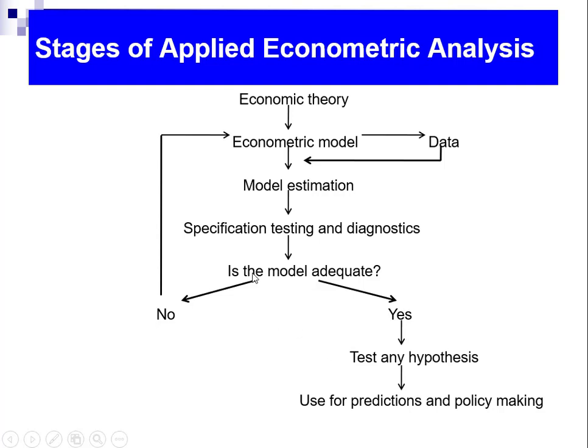If the assumptions are not correct or violate some assumptions of the regression, no, we go back to the model, and we should think somewhere there is a mistake. Either the model is not correctly specified, or the functional form is wrong, or something. We should fix this problem. Then we can run it a second time, until all the assumptions are correct, and it will be used for the policy purpose.